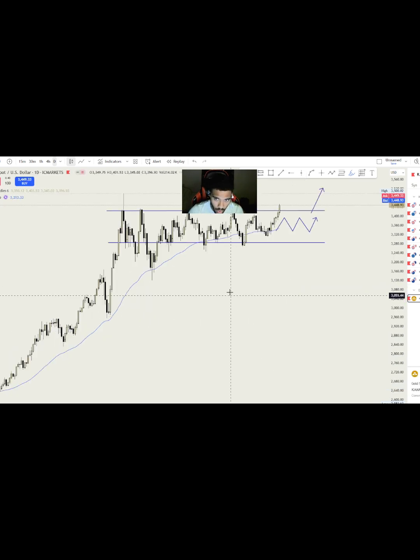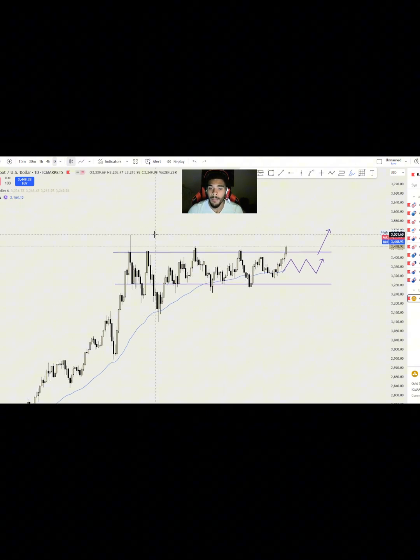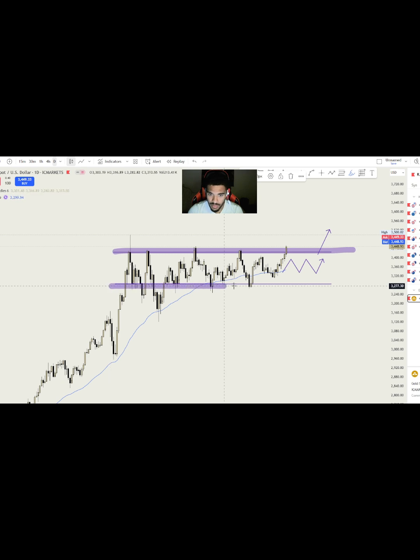And then we've got gold. I don't usually go over gold. I don't really like trading gold, but it's here because I am sometimes undisciplined. You can see high, low, we're trading within this zone.